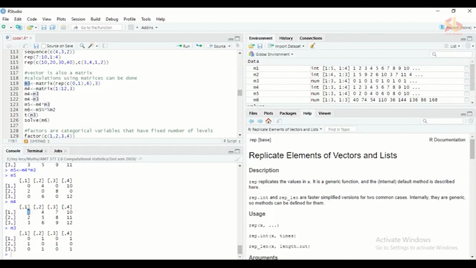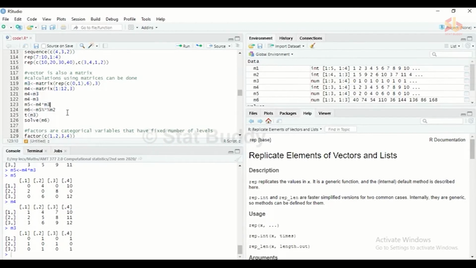This is the result: 0. 4 by 1 is 4. 0 by 7 is 0. Likewise, each corresponding element is multiplied, if you use the asterisk only.